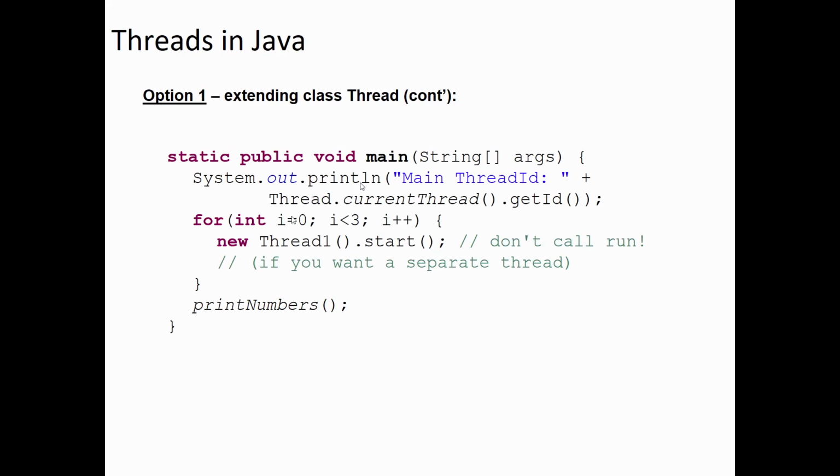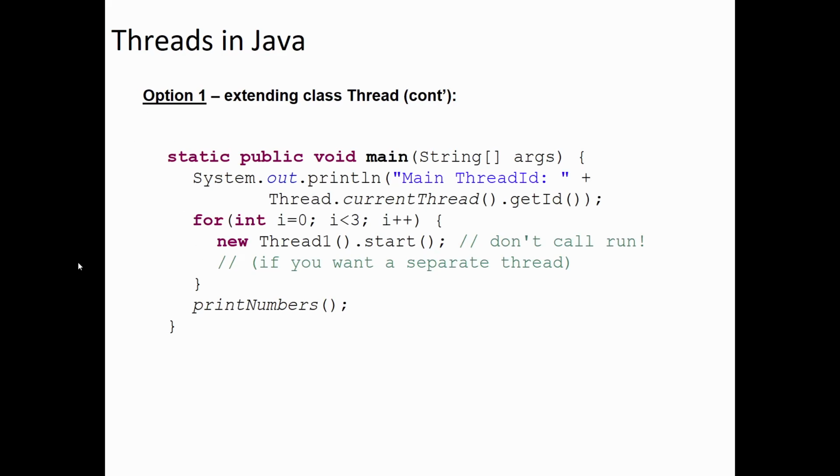Very simple. You have to create objects, as many as threads you want to run. In the loop, I am creating threads, and on these objects, I'm calling the method start.